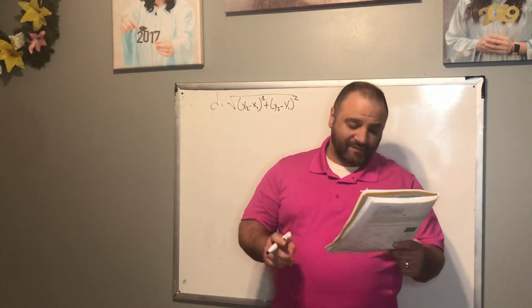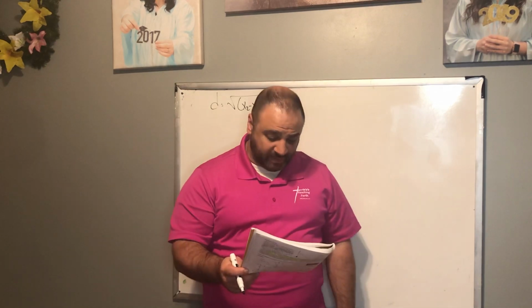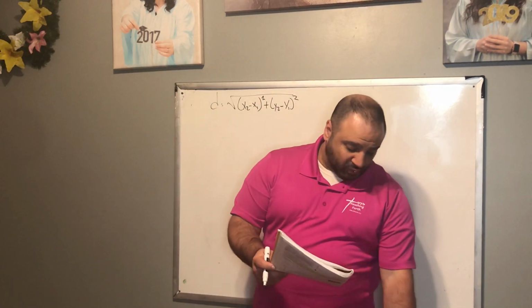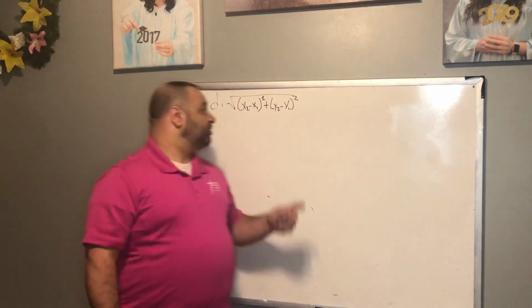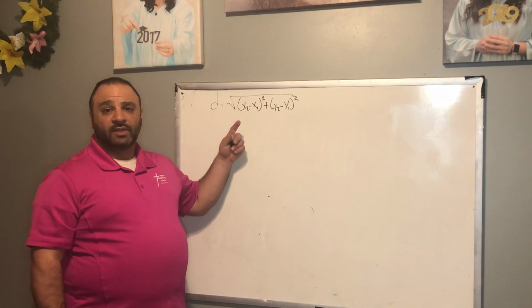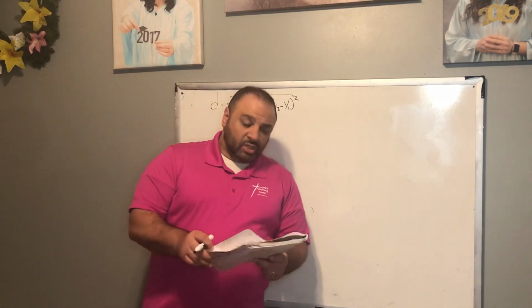Number 5, we'll do number 5 together before we go on to the next page. The diagonals of a rectangle are congruent. So anytime we're proving sides congruent, length of segments congruent, what do we use? We use the distance formula. The distance formula, all right?